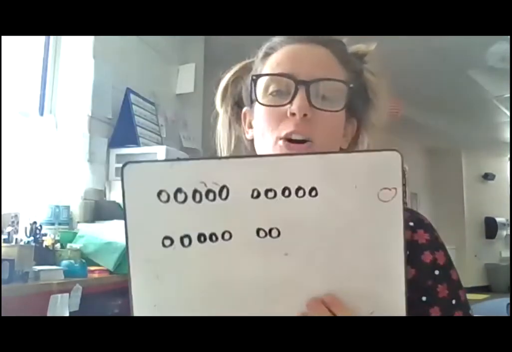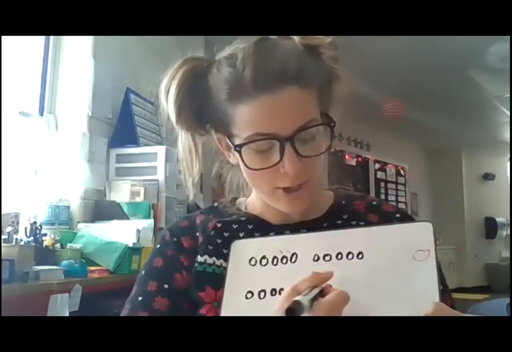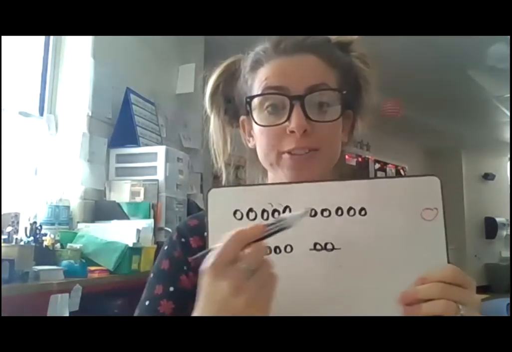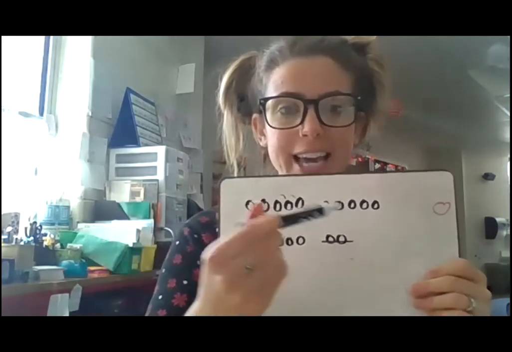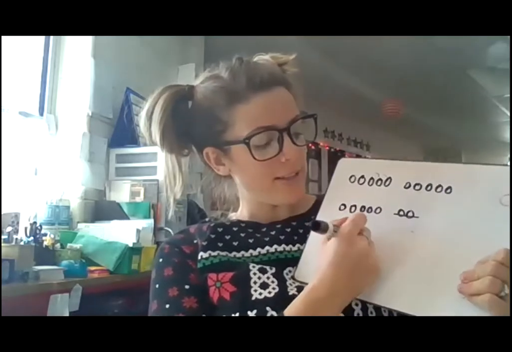All right, if you're back, that means you already have this answer solved. I'm going to show my thinking. So I know there's 17 buttons in the drawer, and I know George took 2. So I drew groups of 5. Count with me. 5, 10, 15, and I had 16, 17. So I had 17 buttons.